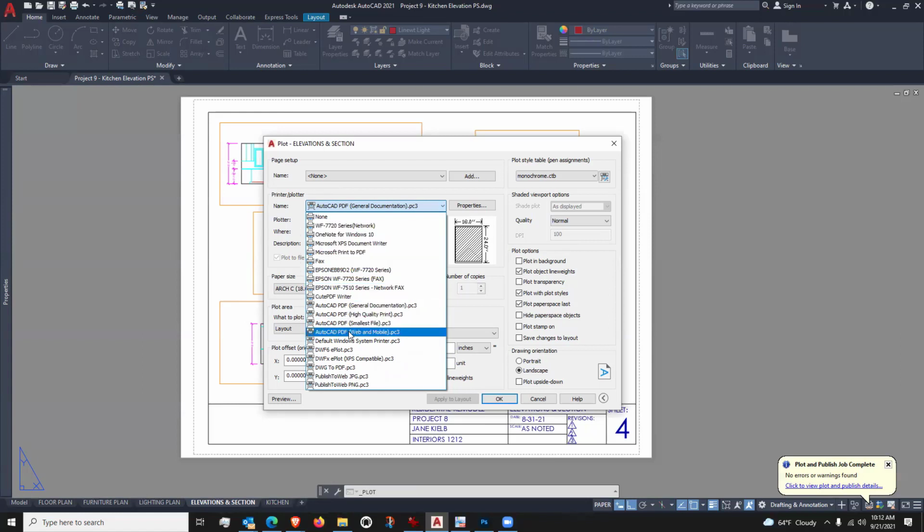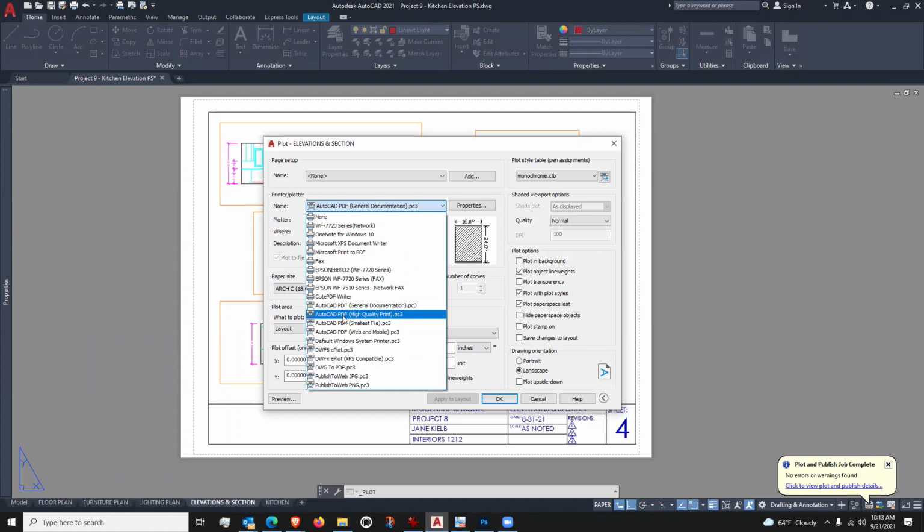Then there will be a bunch of standard printers, I guess these are, that you can use to create PDFs. AutoCAD has a couple here: a general documentation, a high quality, and one if you need to really conserve on file size.